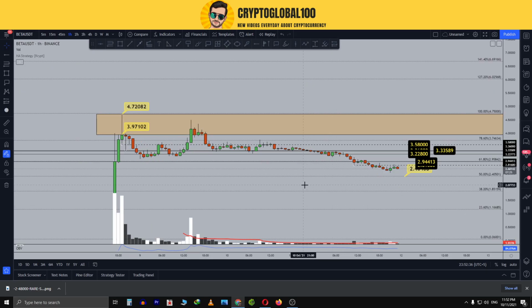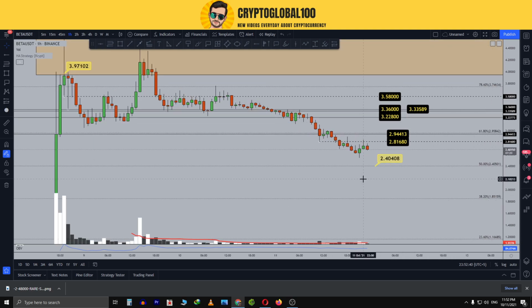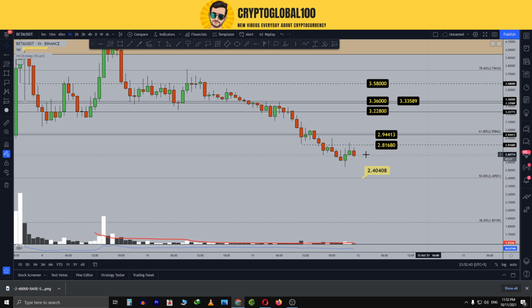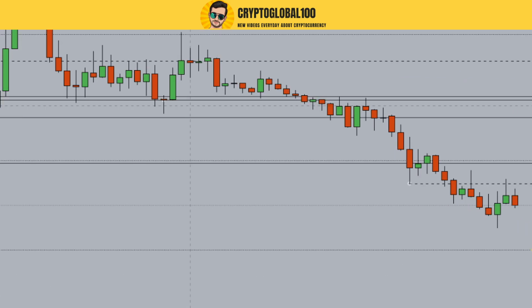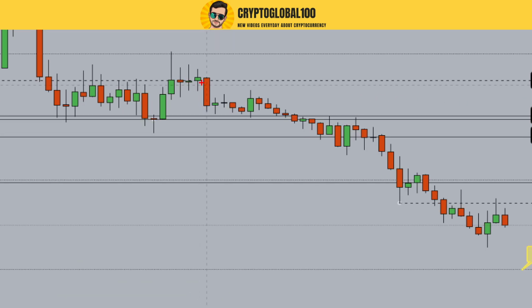Again guys, telling you this is the 1 hour chart. Usually I do the daily candlestick analysis, but I have no other option but to go for the 1 hour. Below the 1 hour would be very risky, because the candles below 1 hour are not that authentic. So continuing from that, you can see here we got multiple rejections, like at 3.35, and once it got strong selling here, the price then started to move down.